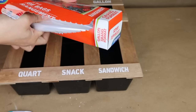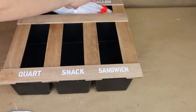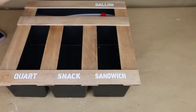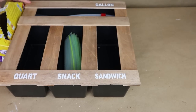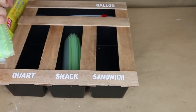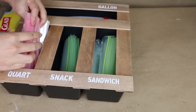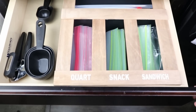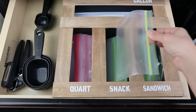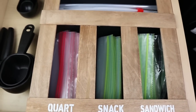Super easy to grab them. These storage containers are the perfect size for these Ziploc bag sizes, and I just love it so much. It's so functional, and you can store these in a drawer or maybe in your pantry. It's a nice way to keep those areas organized. And I DIYed this project with only like $5 or $6. I'm just so happy with how it turned out.